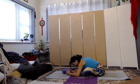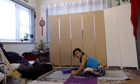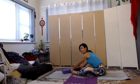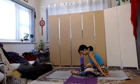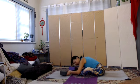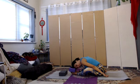Otherwise, you can maybe start to melt your forehead to your toes. So just stack it to whatever's a comfortable position. And then the hands can be, yeah, you can just relax them behind you. If you relax them behind you, that's going to add more weight onto your back, which is going to help you come forwards a little bit more. Keep the shoulders nice and wide.